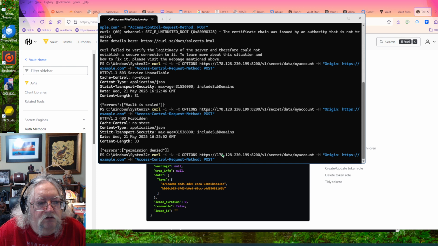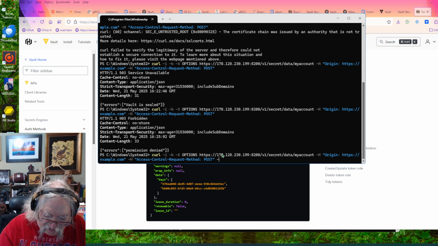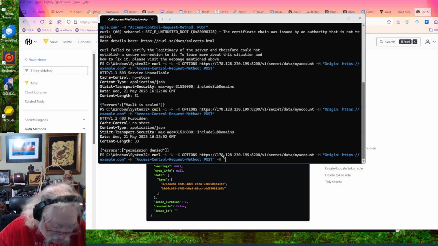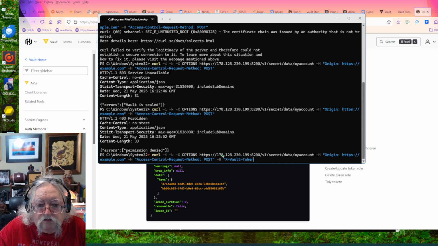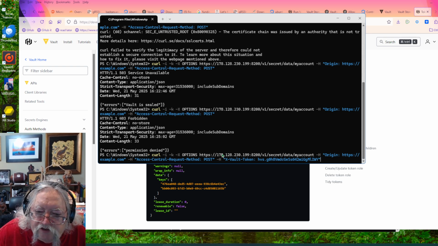So I'm going to do -H X-Vault-Token, X-Vault-Token, and then the token. Yeah, I know, I'm showing it. I'll change it.